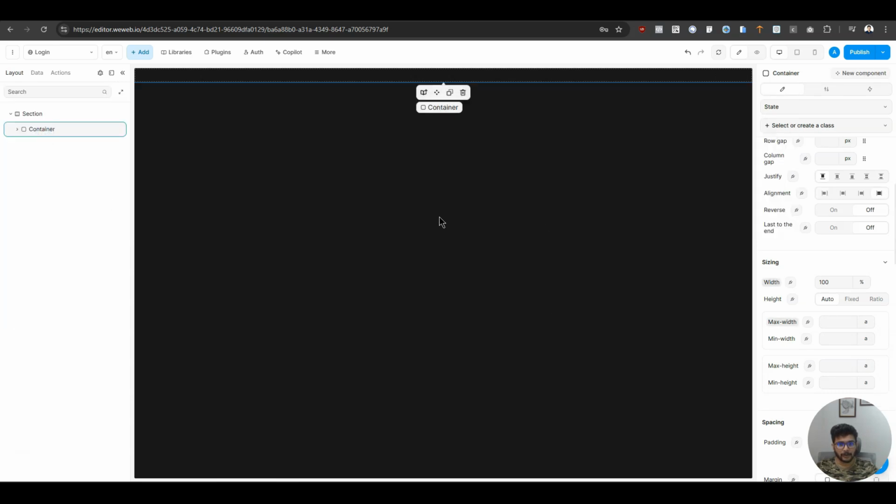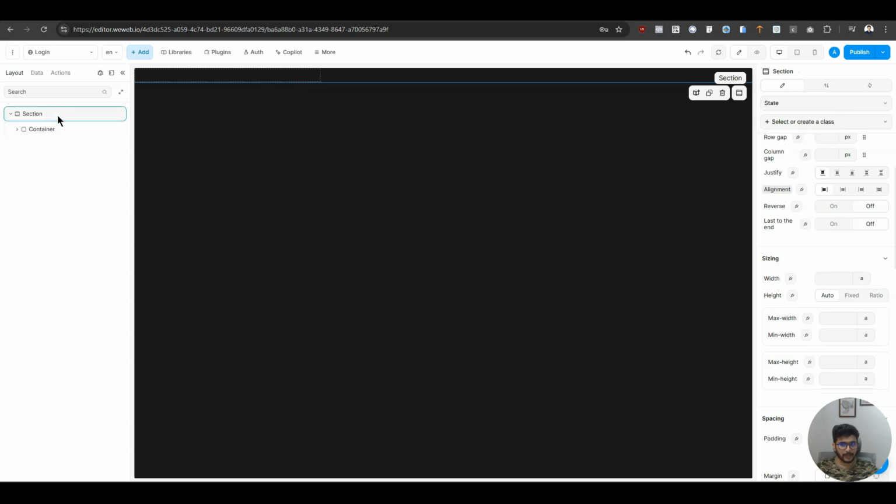Okay, now I like the kind of logins where there is a small box with login information here, and then there is a logo and people can log in with their username and password. So we're going to build something like that. So I'm going to set a max width, I'm going to reset, and I'm going to set a max width of 400. I guess 400 is just fine. And I think that minimum width also should be 400. Okay, so now that we set it, you can see it's 400 pixel, but it's at the top left corner. We don't want that, right?